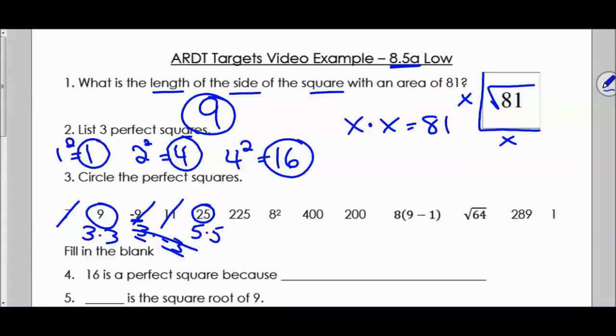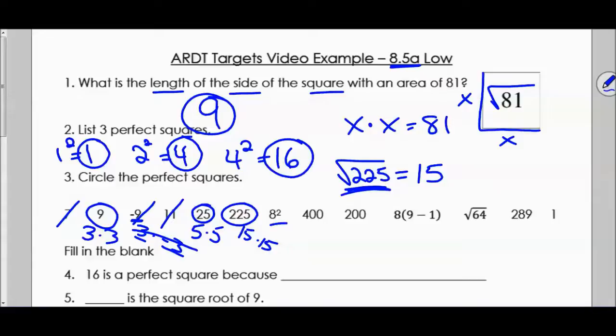Right now I'm just saying these off the top of my head because I know these. 225 might be a little bit trickier, so I need to actually take the square root of that to figure out whether it is a perfect square or not. If I get a whole number here, which I do, I'm going to get the number 15. That's really just 15 times 15. If you get a whole number, if you don't get a decimal, that means that's a perfect square. Anytime you get a decimal, that's an irrational number. If you get a whole number, that means the original number that we had was a perfect square. That's a good one.